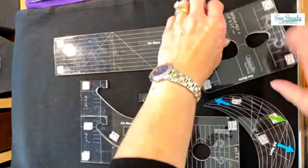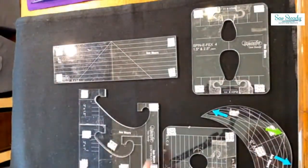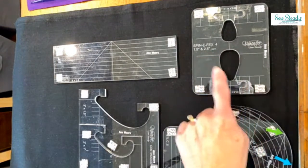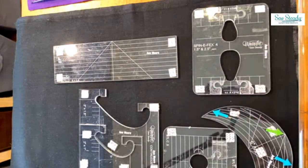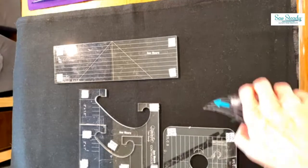Here are the rulers that are in the Spinifex set. This is Spinifex number 4, a 1.5 and a 2.5, so you get 2 for 1. And I love that because I've used both of these a lot in this 12 block ruler. So you'll be actually seeing it again today.